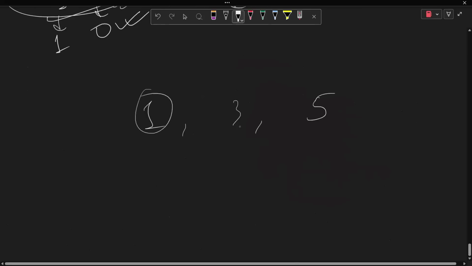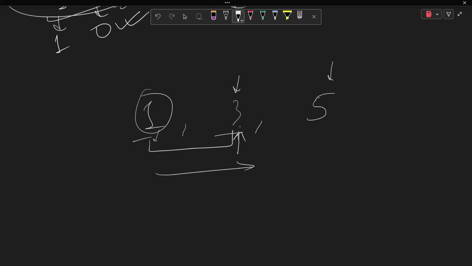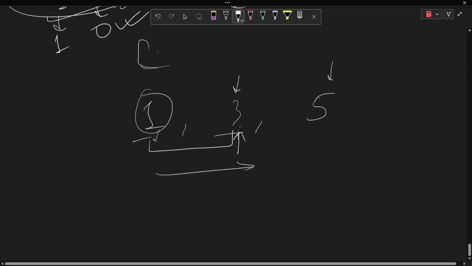So when you were at 1, whatever indexes of 1 you inserted in your set were smaller for 3. Whatever you inserted for 1 and 3, both were smaller for 5. So if you go in this ascending order, you can keep inserting the indexes of these values into your set, which represents the set of smaller elements. And then through that set, how can you compute the number of smaller elements in the reduced form?